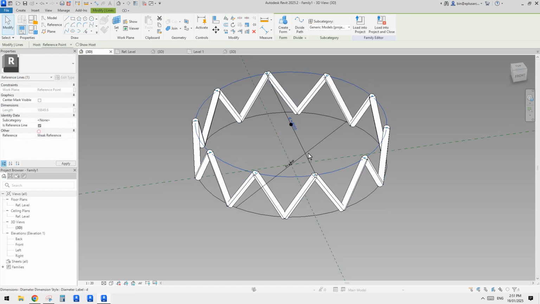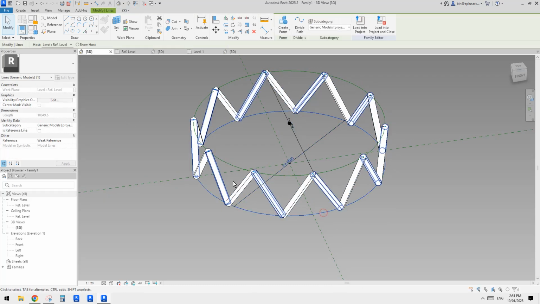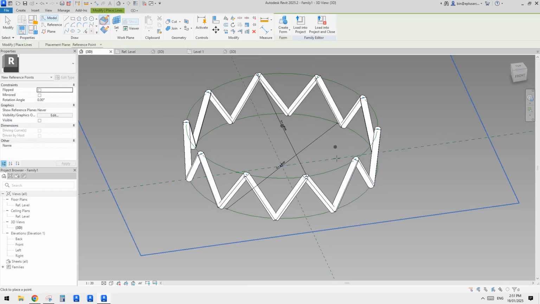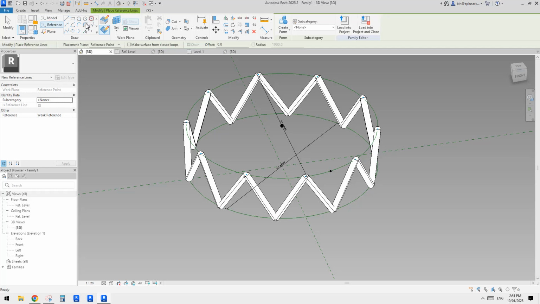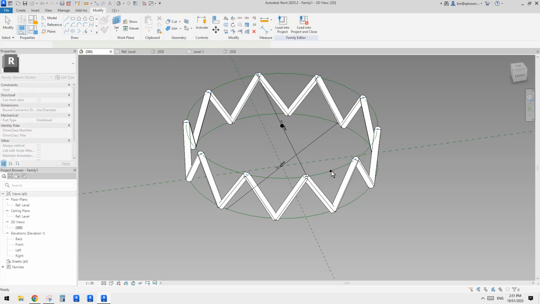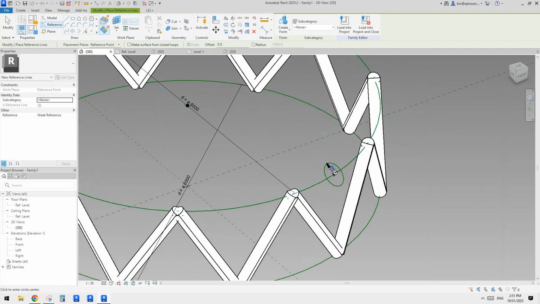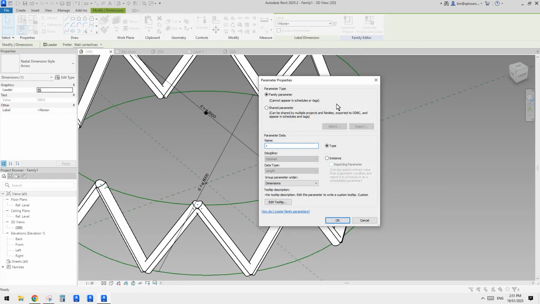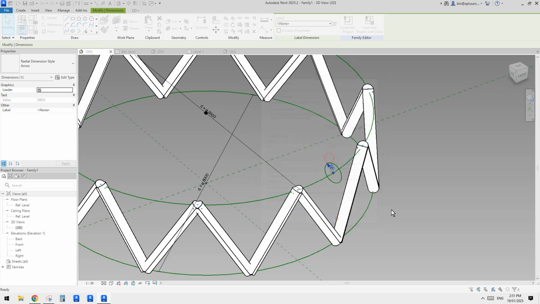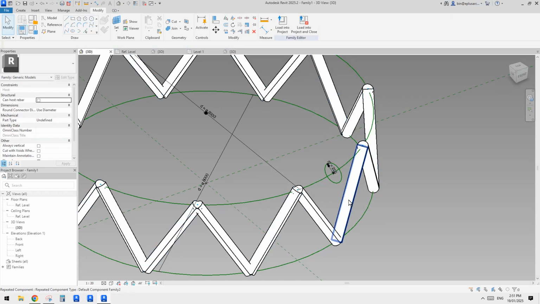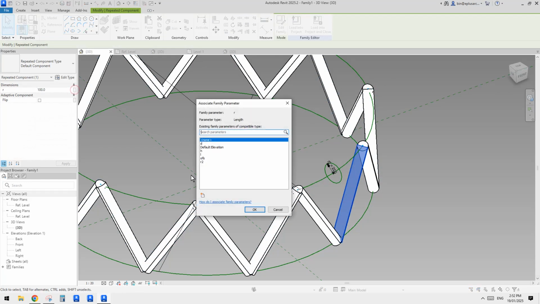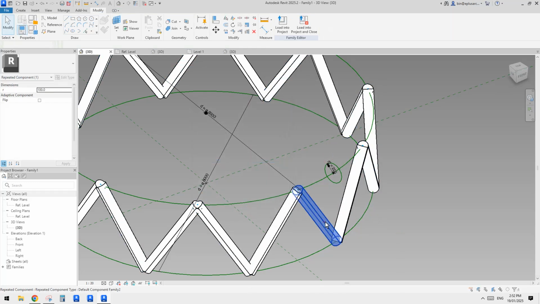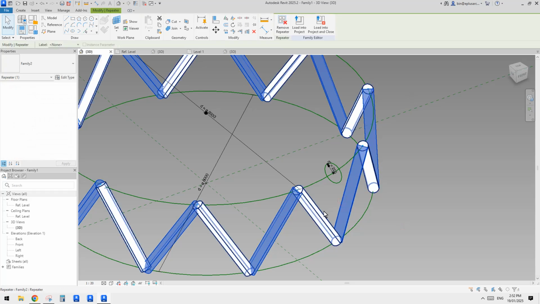Maybe I'll just do it again. Tab select to make this model line into a reference line. So we can just place a point, draw a face, draw a circle, reference line, draw a work plane, and place onto here. Maybe I'll call this one another one, R2. Okay, instance. For these ones, because we still need to create a parameter, maybe I'll just call it R1 here. So instance. Okay.